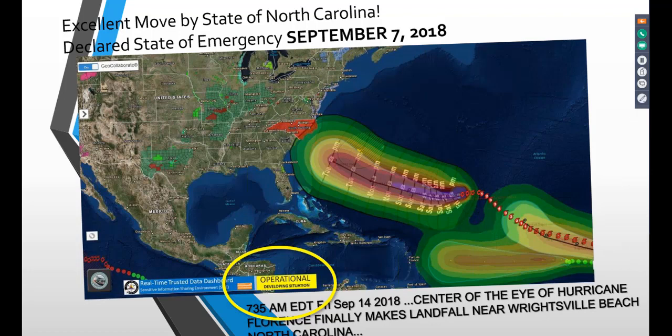Now, and I can tell you on the back end, North Carolina declaring early like that really helped the private sector start moving people, assets, resources quickly so they could get pre-positioned. Utilities were moving to be pre-positioned so that they didn't have to lose a day or two positioning assets. So that was a big move. And that's no small feat. That's right. Right. And I'll tell you, kudos not just to North Carolina, but to NOAA and the National Hurricane Center for a phenomenal forecast. Yeah. No, that's very true. They were right on the money.